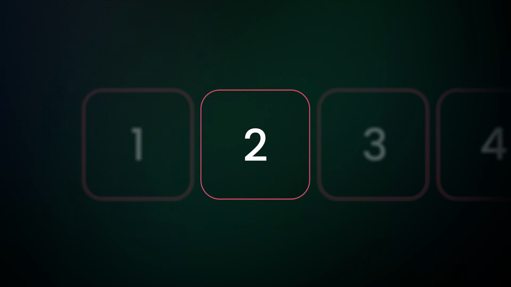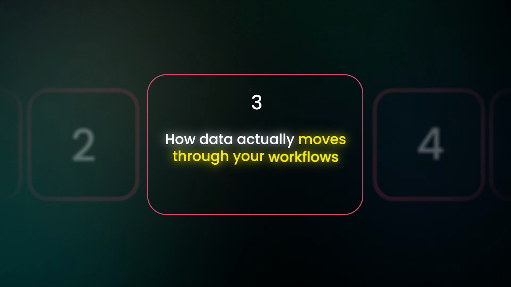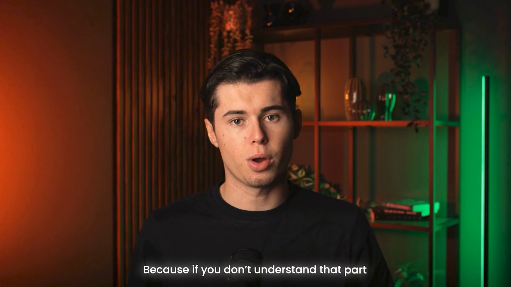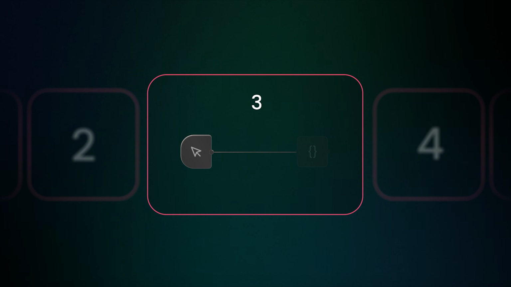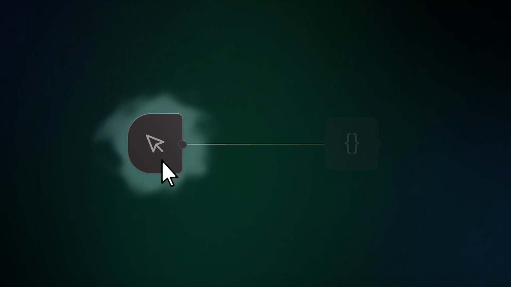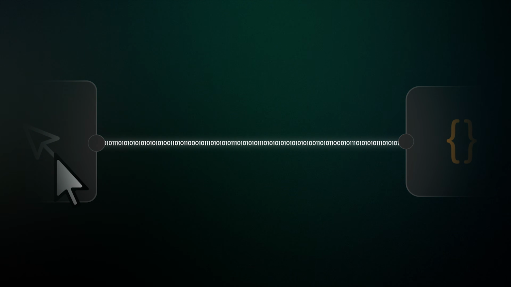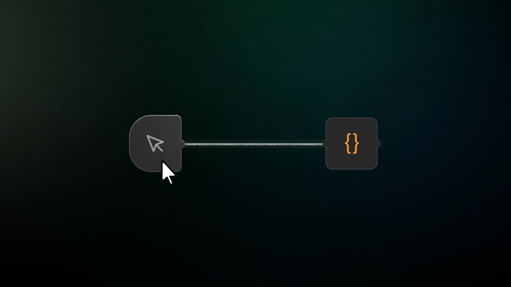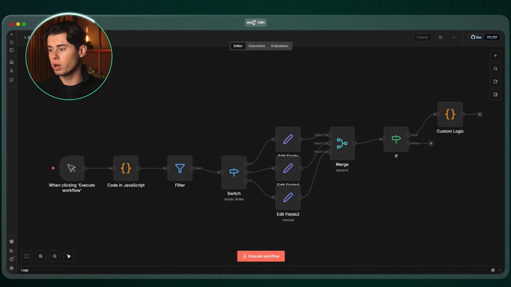And now that N8N is live, the next thing you need to understand is how data actually moves through your workflows. Because if you don't understand that part, you won't be able to build anything useful. So let's actually understand what's happening whenever a workflow runs. Anytime a trigger fires, it doesn't just start the workflow, it brings data with it. That data is the input. And as you click through the nodes inside N8N, what you're really doing is watching that data get passed from step to step. If you look at the screen here and click into any node, there are three things happening.